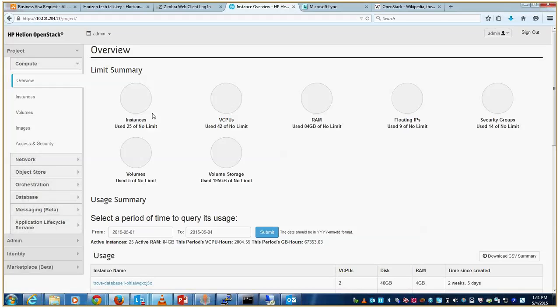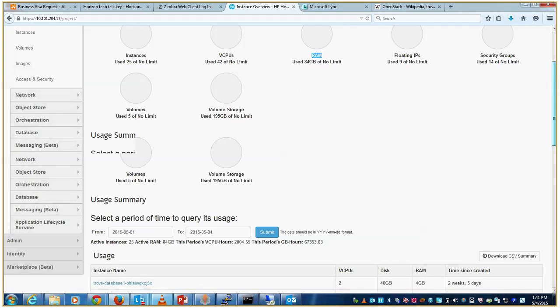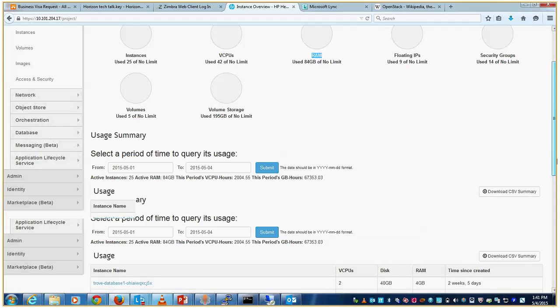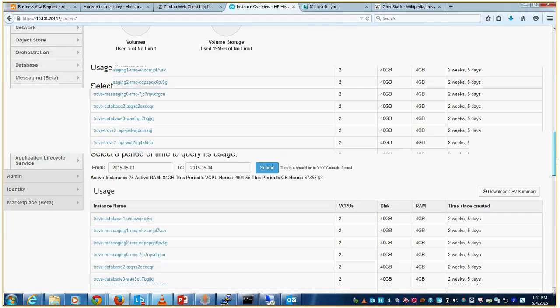Here you can see the instances used till now is 25, and there is a limit for that. Like this, the vCPU usage, the RAM usage, everything can be seen as an overview in this tab. And below you can see the instances that have been launched. This is the overall view of this dashboard.